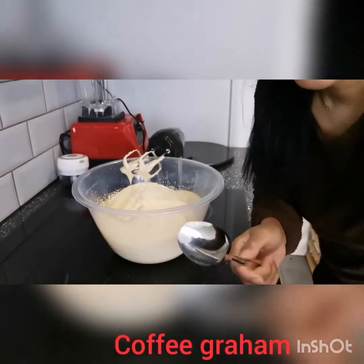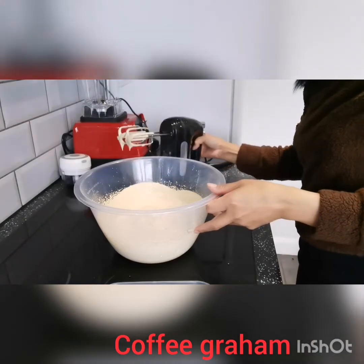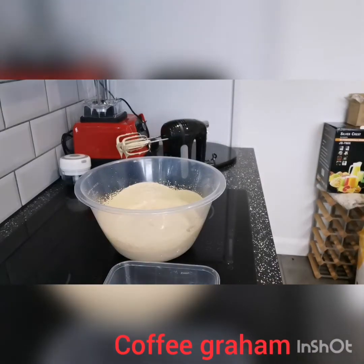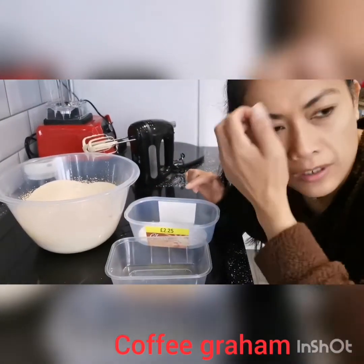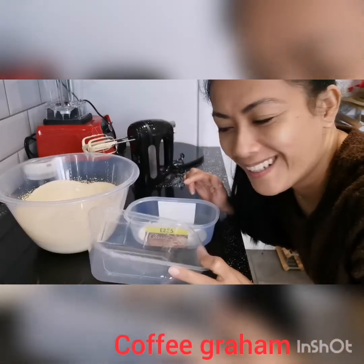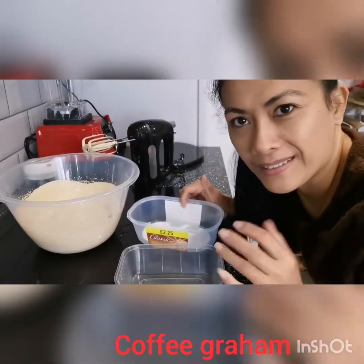Okay, let me do the graham. So I have my tapong down here. Sister-in-law to be soon. For the graham, it's her birthday today, and this one is for my mom. And I think I will make it for us, for me and my fiancé. So, okay, let me do it.